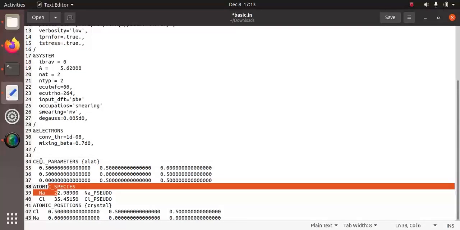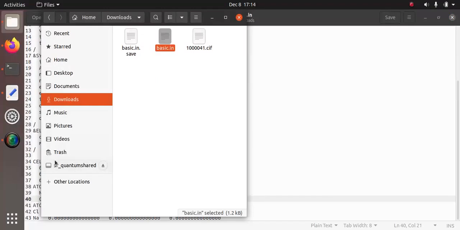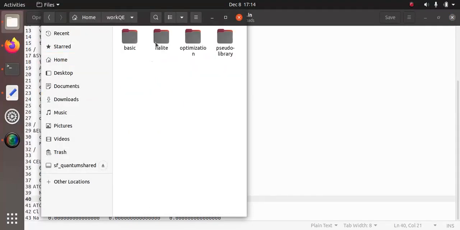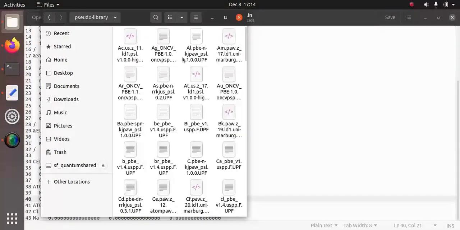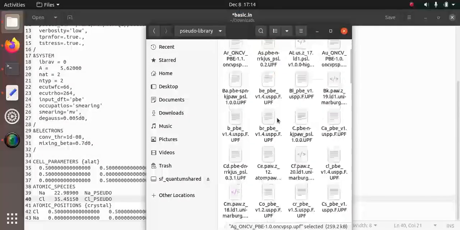Now here we can see our cell parameters, our atomic species, sodium and chloride, and our atomic positions too. We need to put the name of the pseudopotentials here for sodium and chloride. So I go to our pseudo library, I find it, okay, and here I need to find sodium and chloride.